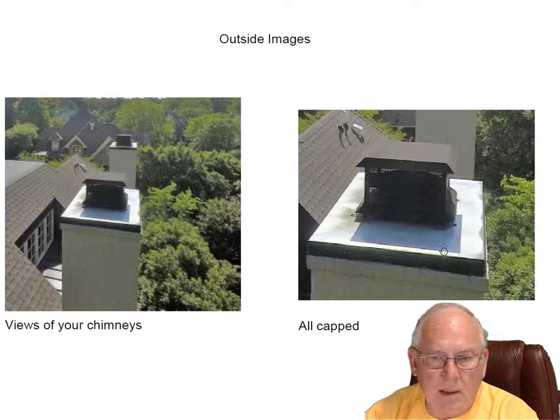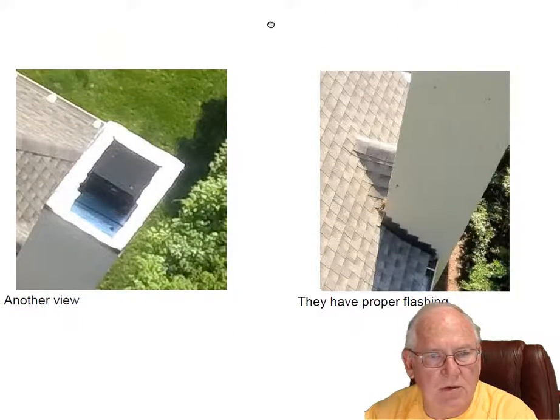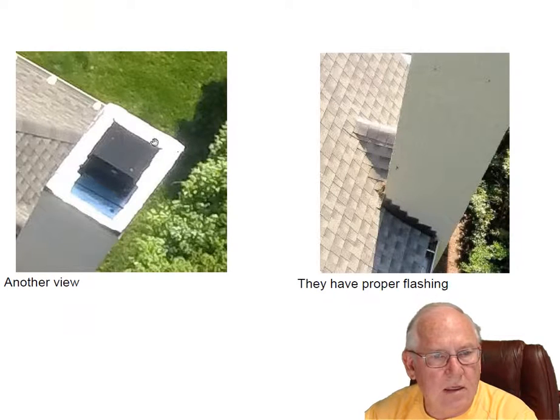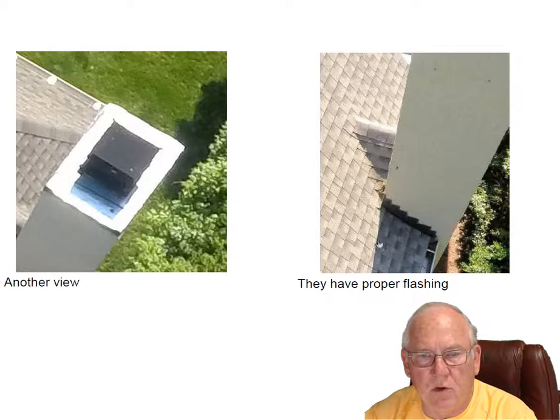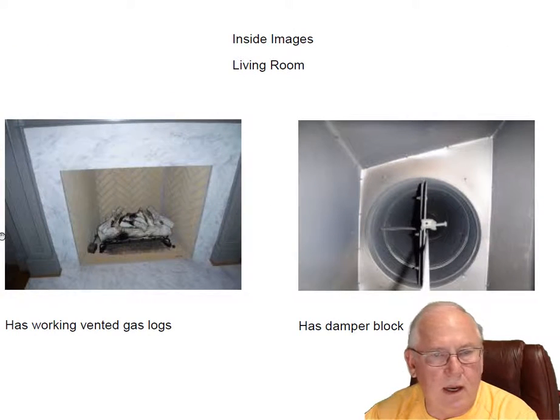And I think the whole house inspector on this first chimney here said he might have spotted a loose brick somewhere. I looked it over pretty good. I didn't see any. So maybe need a little clarification from him on that. Anyway, this is just another view, and flashing looks good. The chimneys all have the proper crickets back here. These crickets divert the water around the chimney, so it's important to have.